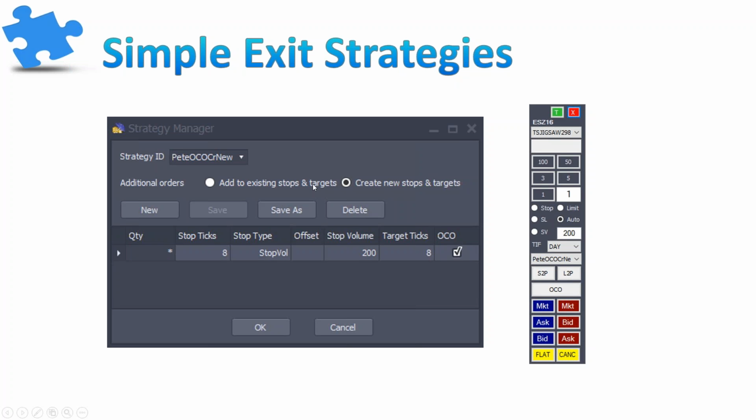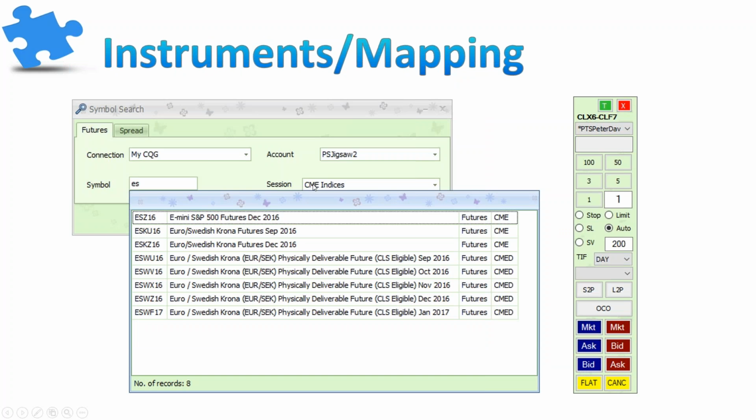We don't want to make anything more complicated than it needs to be if 90% of the users are quite happy with something simple. Now, the most common question from existing Jigsaw users is, if there's no charts, how do we launch the tools? Well, as soon as you click to open a tool, or if you start typing on an existing tool, up pops the symbol search window.